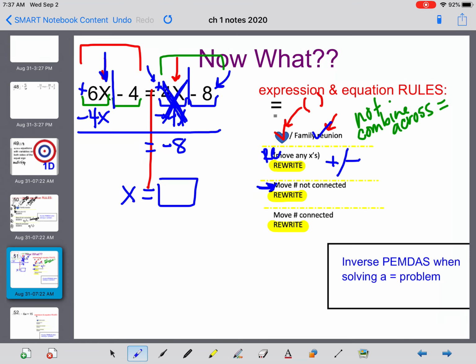And then over on this side, the left-hand side of my equation, I'm going to just total this up. I have 6 x's minus 4 x's, so now I have 2 x's left. And then I haven't done anything with this -4 that's over here, so I just drop it down where it belongs. That's my rewrite. I have rewritten my equation, and so now I am only going to work with this equation down here. I don't have to worry about this stuff up here anymore because I've totaled it up.